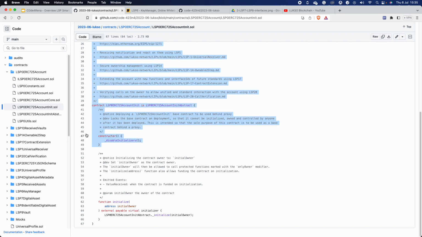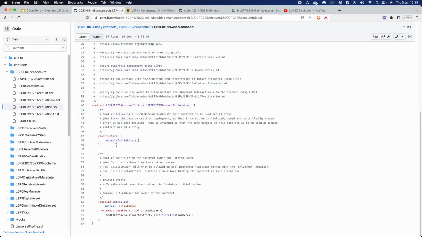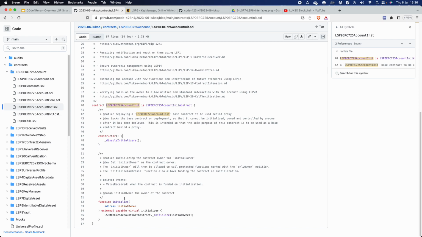They have a constructor that basically locks the base contract on deployment, so that you cannot initialize the base implementation. And they have an initialize function that proxies will use to initialize their actual contract.